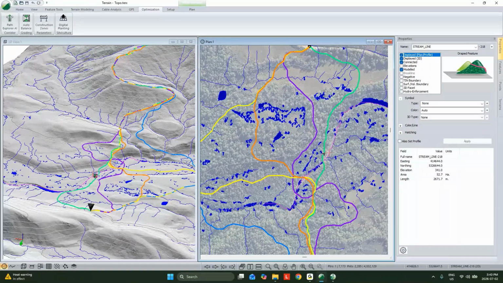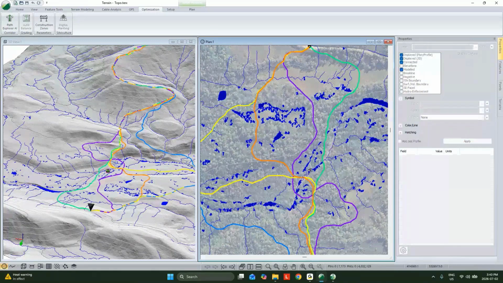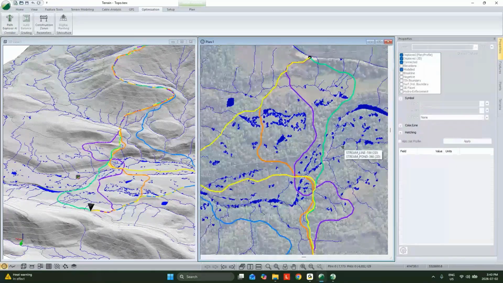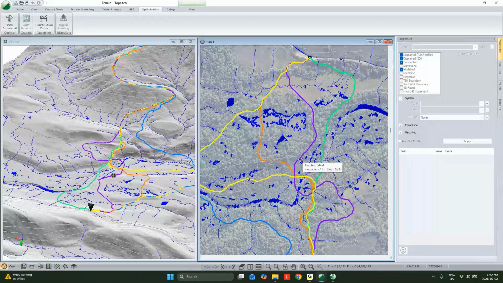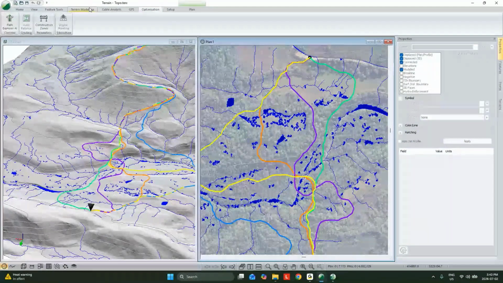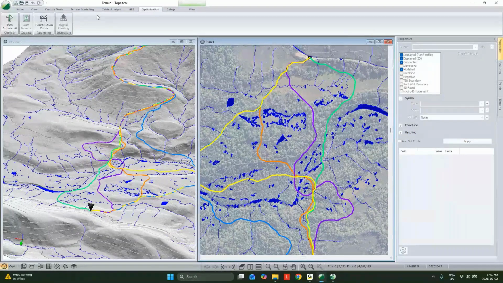So here we have one that's crossing fairly skewed. But generally it's going to favor perpendicular crossings, provided that's the way it sees the cheapest solution. Now, beyond that, if we wanted to favor smaller stream crossings, say I want streams that have a drainage area of 150,000 square meters contributing to them to be bigger streams that cost more, we could run that streams tool and have different tiers of it. Maybe your big streams versus little streams, and we could automate how they're categorized. And we could make the bigger streams cost more, and then it's going to favor crossing the smaller streams.